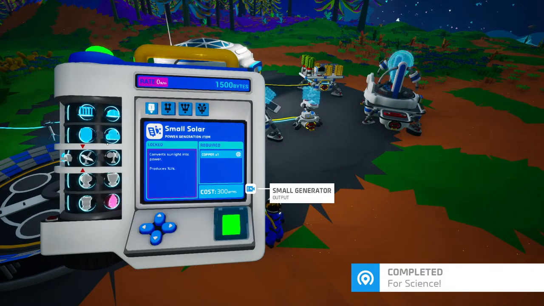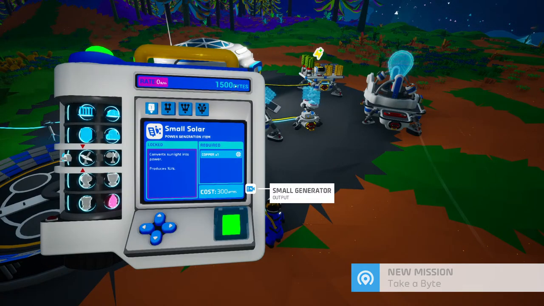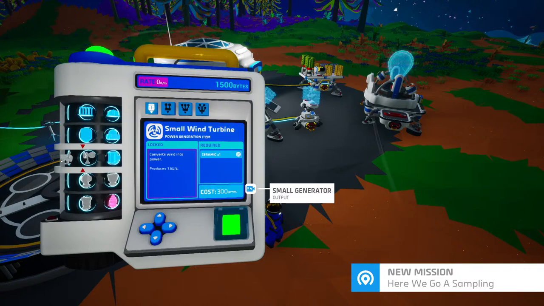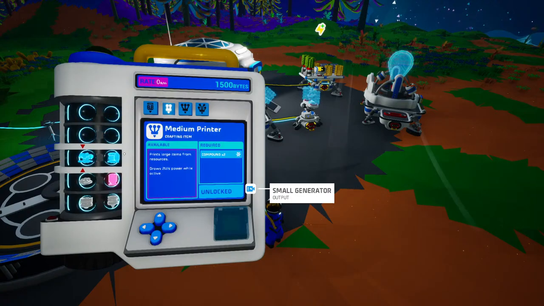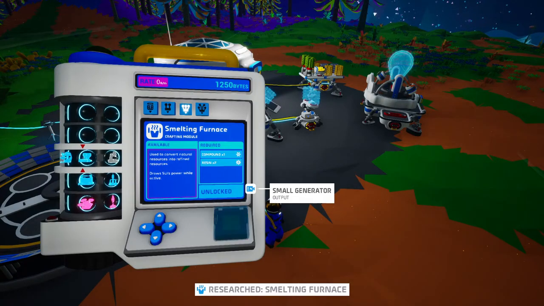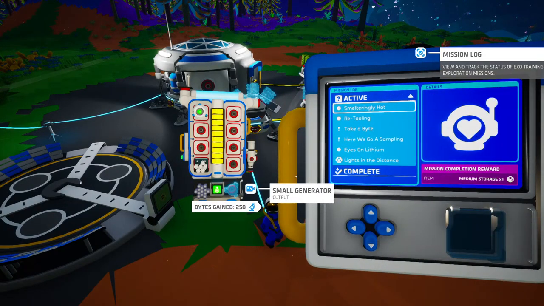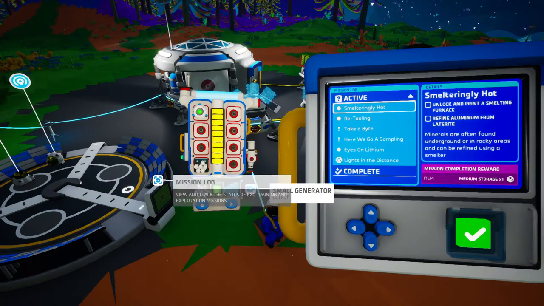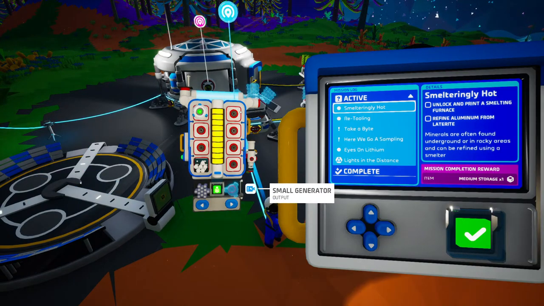We need. Okay, so wait. To get power generation, we can either use generators or we can use wind turbines and stuff. So I might try and get my hands on that at some point. But. We need the smelting thing. So let's. For science, cool. That's got some beacons and bites. Smelting hot, okay. So we'll put one beacon there, colour it pink, because that'll contrast with the green. And then I'll put the other beacon here.